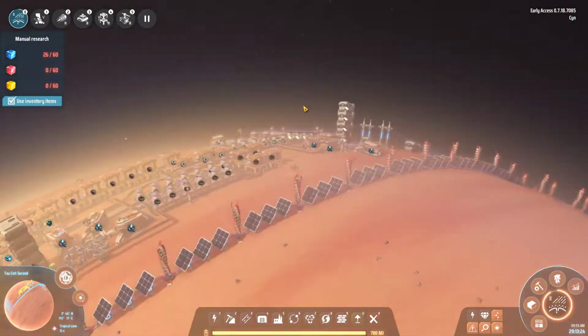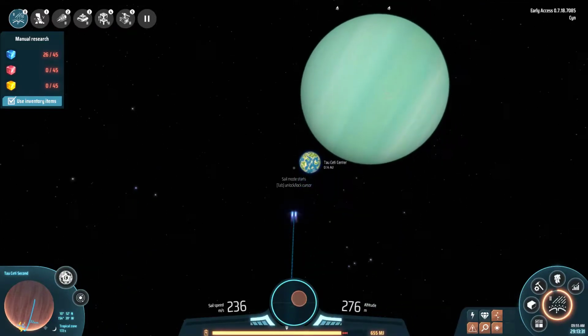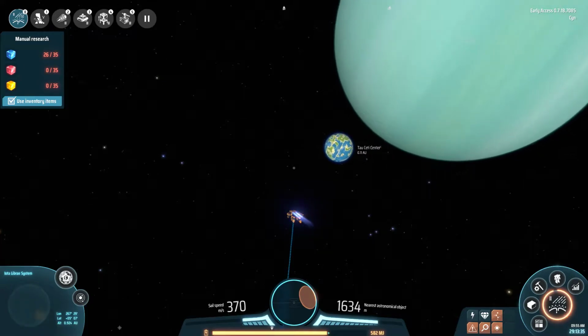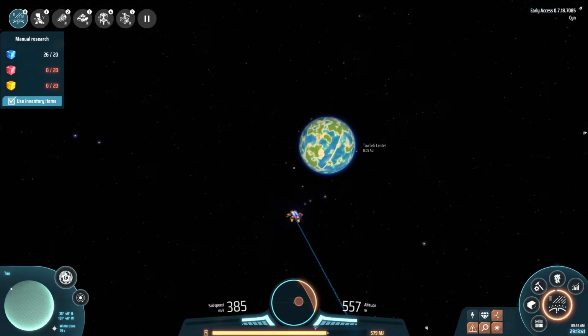So this is on Tau Ceti second. Let's head back to Tau Ceti center. I've upgraded my battery, as you can see now. Look at this, I can go way faster through space. I don't want to go to that gas giant yet. So let's head back to our home planet and see what I worked on there.